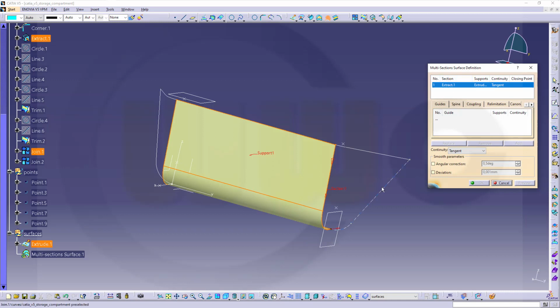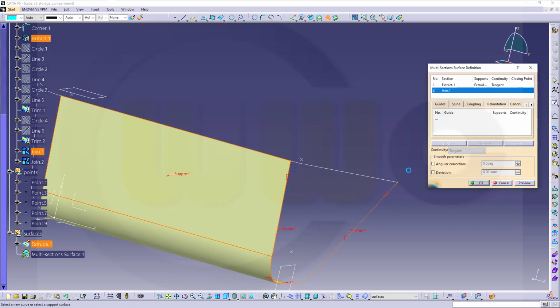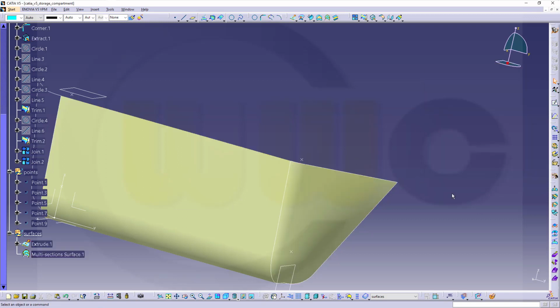The second section would be this one. Make sure those arrows align, same direction. No support. And I need a guide. The coupling would be ratio. And the guide would be this curve up here. And confirm.